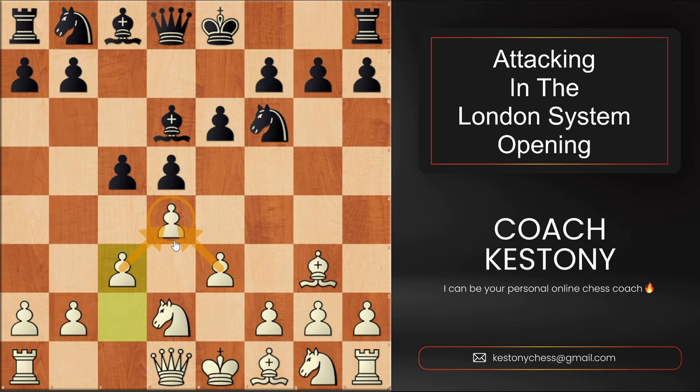We're defending d4 twice right now with the pawns, but also against queen b6, because this pawn has moved, we can now defend the b2 pawn with queen moves like c2 or queen to b3. We rarely ever want in the London system to play the move pawn to b3 as a response to queen b6, because we're simply weakening the queen side this way. Whenever you're pushing pawns forward, the squares and the pawns behind are getting weaker. And because we're intending to attack on the king side, we prefer to have no weaknesses on the queen side.